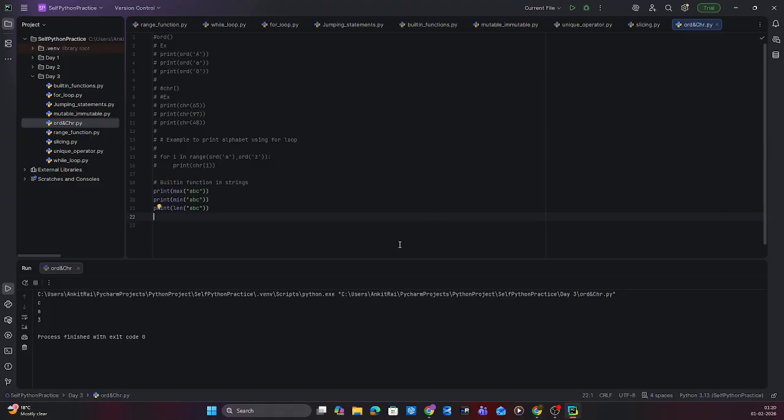We can also use the operators in and not in with strings. How? One second, these are the functions: max, min, len in string.